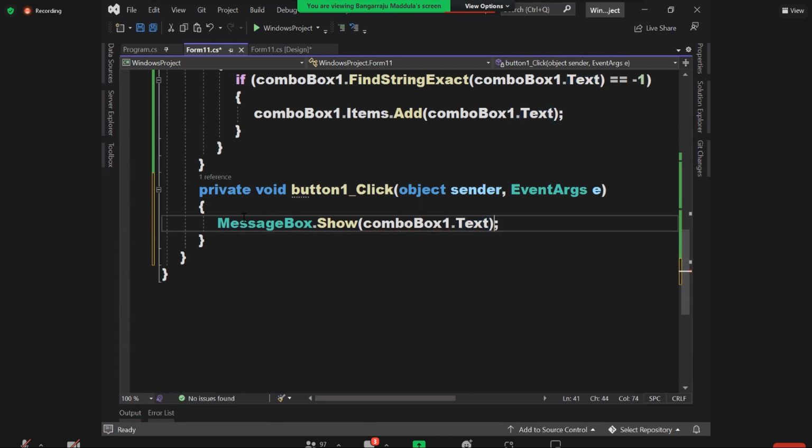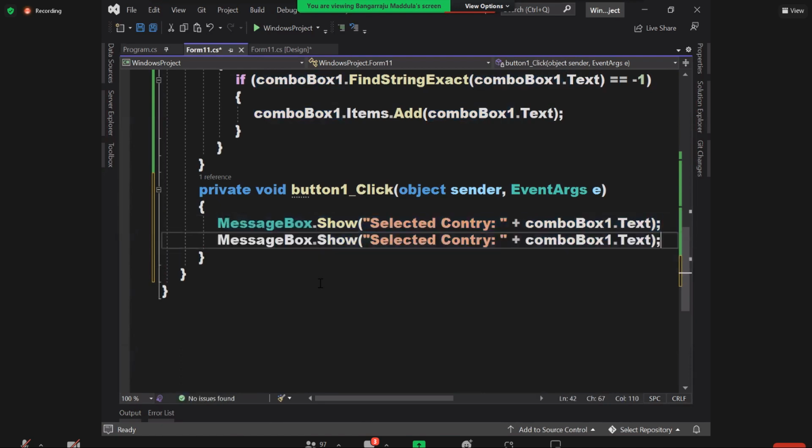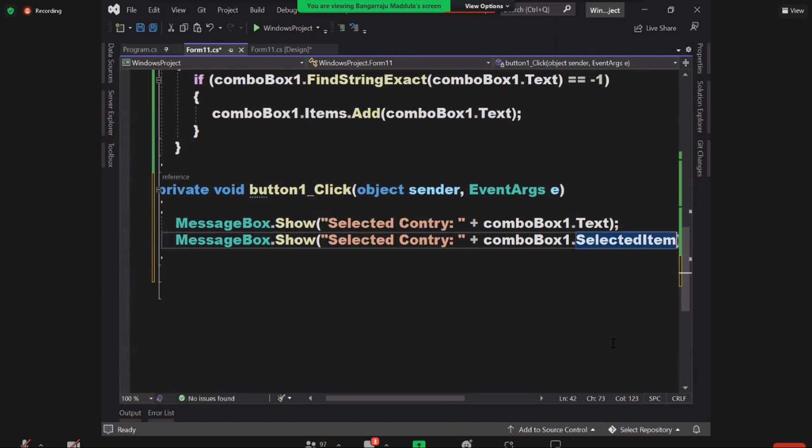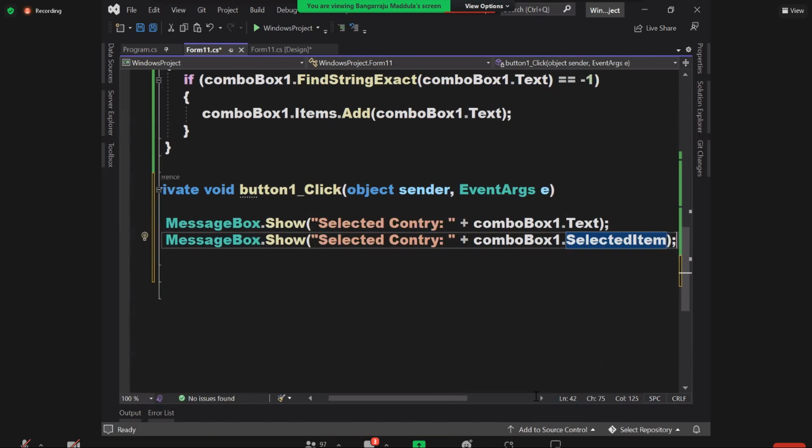You can say selected country. You can even get it like this, by calling SelectedItem. This is the second way. And the third one is SelectedIndex.